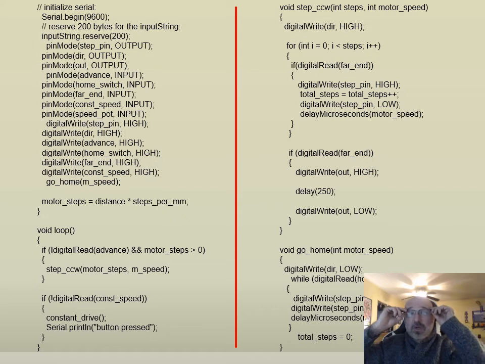So I'll continue on with the coding a little bit. I won't get into fine detail of how we program this specifically for this one here, but I just want to cover some of our loops, our if-then statements. So this is where we can utilize all of these sensors that we've integrated into our closed loop system and program them in. So if that bump switch is triggered, what happens? So all the variable names that we programmed in, everything that we initialized for our variables there now become important.